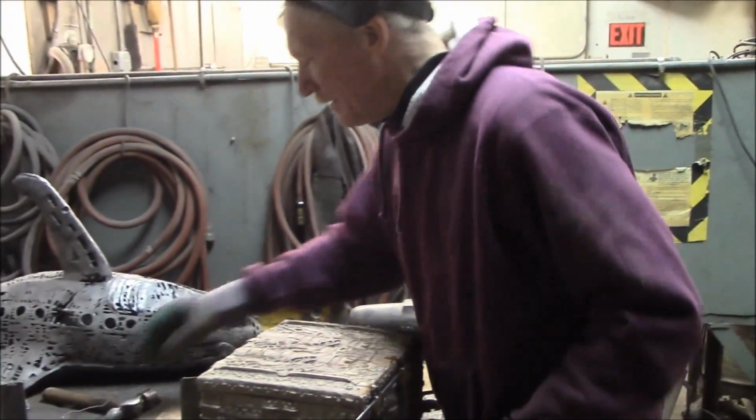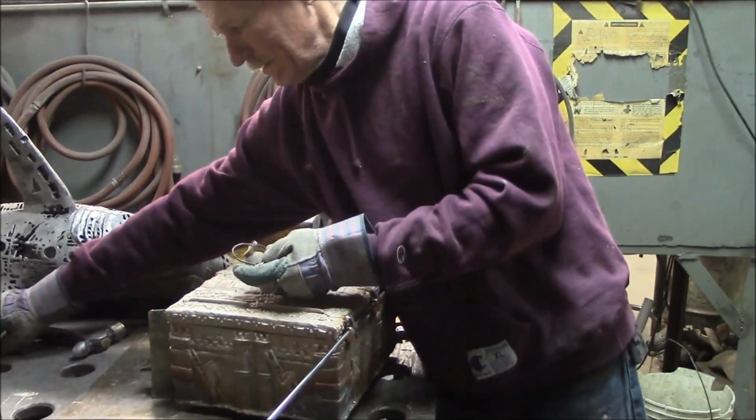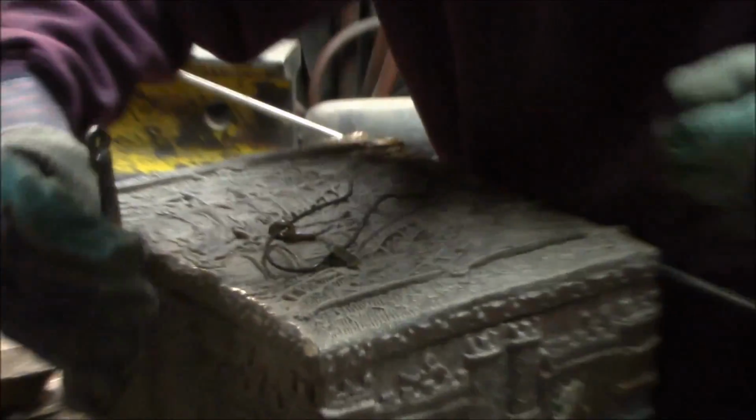And then we've got to do pretty much the same thing here with those other pieces that go with the ram's tail. So they'll go on the ram's tail up here on the front of the box. Like a battering ram, trying to get into the castle of love.